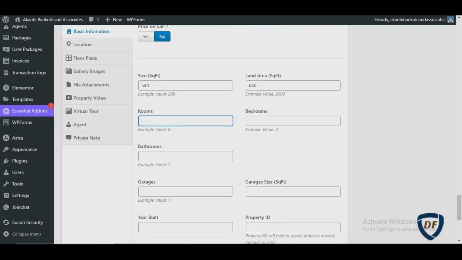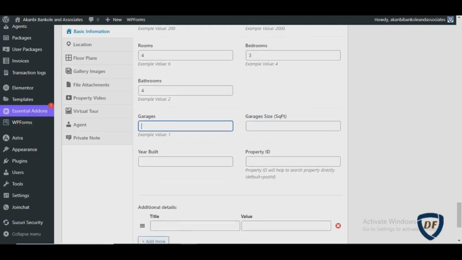Let's say it contains 4 rooms. How many bedrooms? Let's say it contains 3 bedrooms. Bathroom, let's say it contains 4 bathrooms. Does it have a garage? Yes, let's put it 1. The size of the garage, let's put it as 50 square foot.